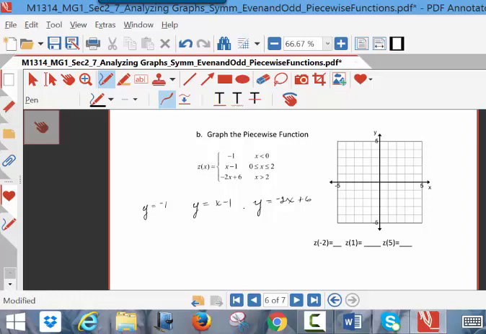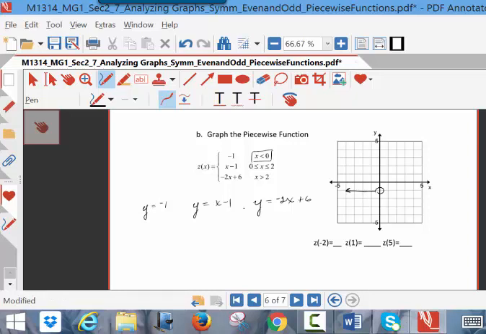Okay, so y equaling negative 1 is my horizontal line at negative 1, right here. But I can only have it when x is less than 0. X is 0 at the origin. Here is where x is 0 and y is negative 1. I can only be to the left of that point. So this graph, it's a hole, right? It's an open circle at the point, and to the left, like that. That's all I get to have.